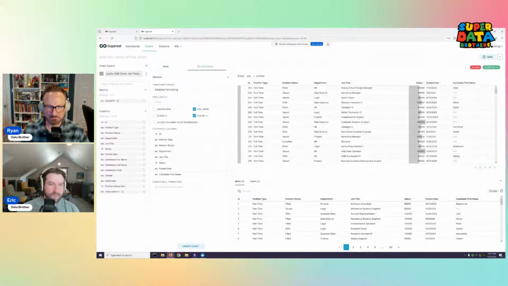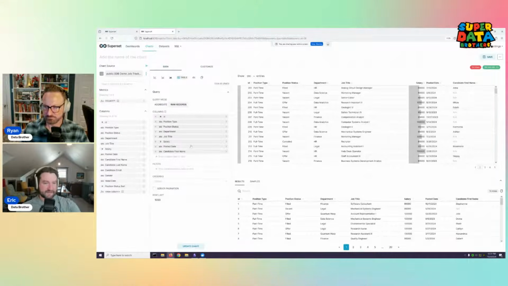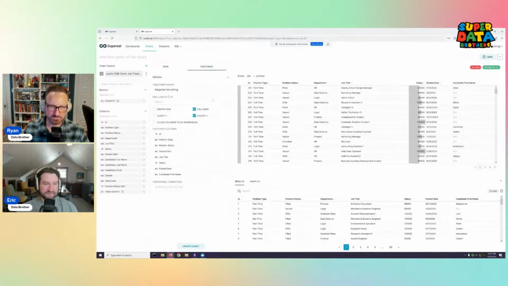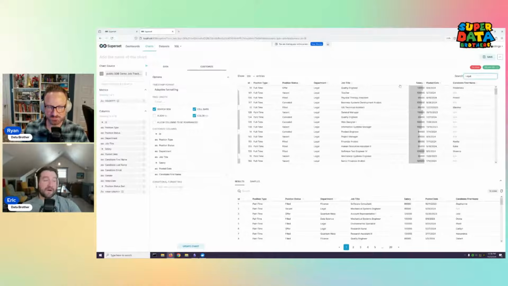Right. And then the customization, what you've seen here is basically what exists. The customization is how long you want each page to be, that kind of stuff. One nice customization is this search bar. Quite like it. You can just automatically include a search in the visualization. That's just part of the visualization, and it searches all of them. That's really nice, actually. You don't have to set it up. You can set up filters later, but okay.